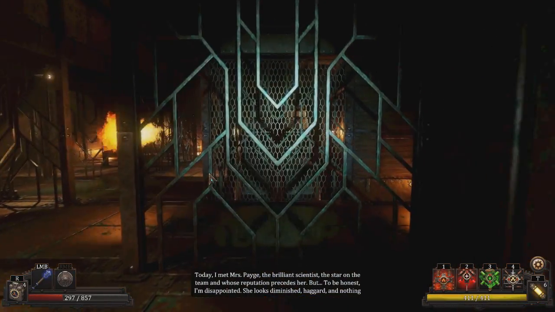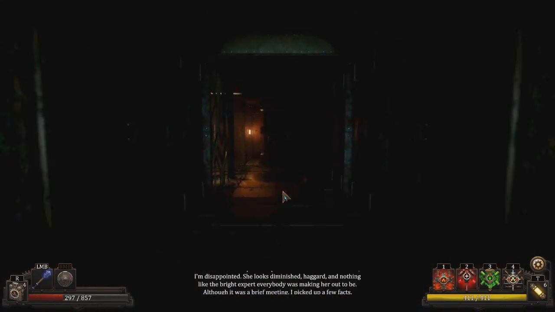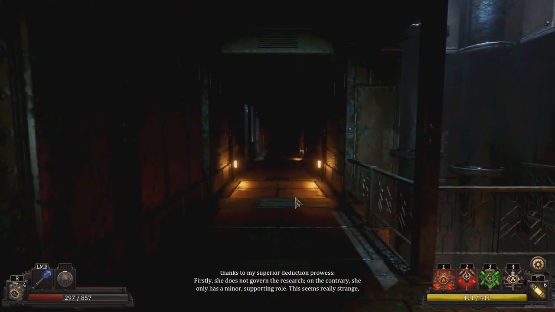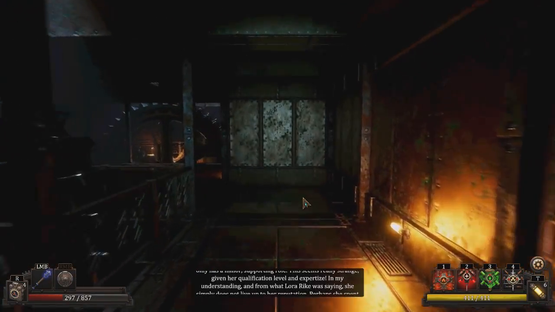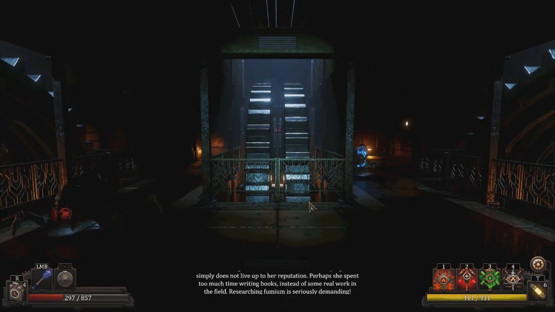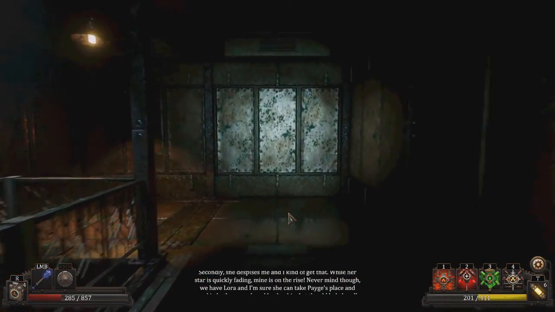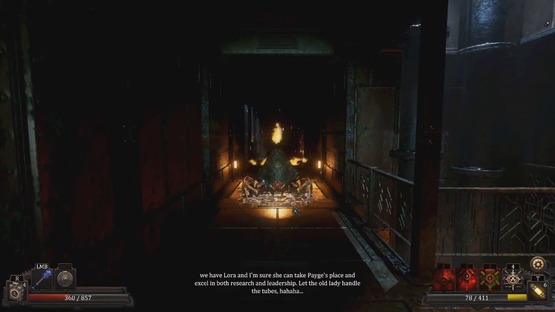Today I met Mrs. Page, the brilliant scientist, the star on the team and whose reputation precedes her. But, to be honest, I'm disappointed. She looks diminished, haggard, and nothing like the bright expert everyone was making her out to be. Although it was a brief meeting, I picked up a few facts, thanks to my superior deduction prowess. Firstly, she does not govern the research. On the contrary, she only has a minor supporting role. This seems really strange given her qualification level and expertise. In my understanding, and from what Laura Reich was saying, she simply does not live up to her reputation. Perhaps she spent too much time writing books instead of some real work in the field. Researching Fumium is seriously demanding. Secondly, she despises me, and I kind of get that. While her star is quickly fading, mine is on the rise. Never mind though, we have Laura, and I'm sure she can take Page's place and excel in both research and leadership. Let the old lady handle the tubes.